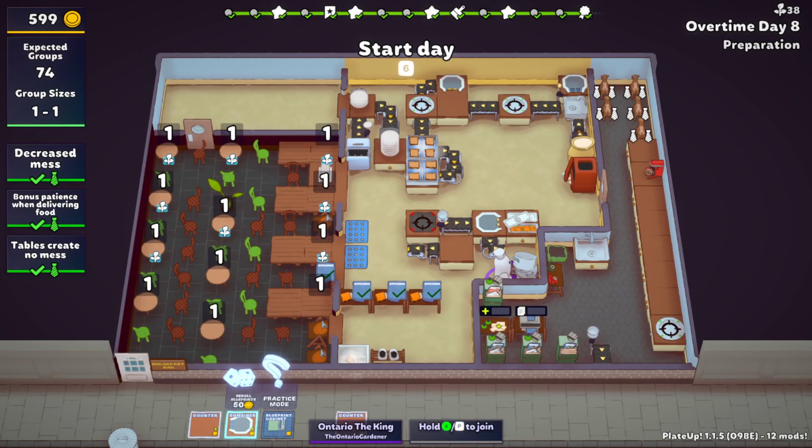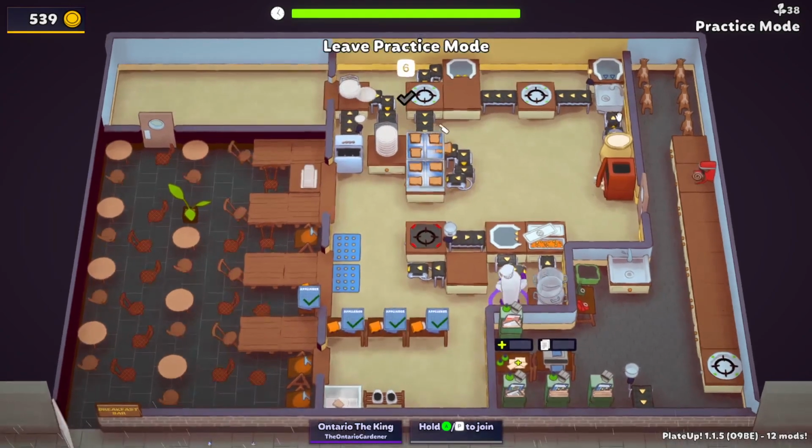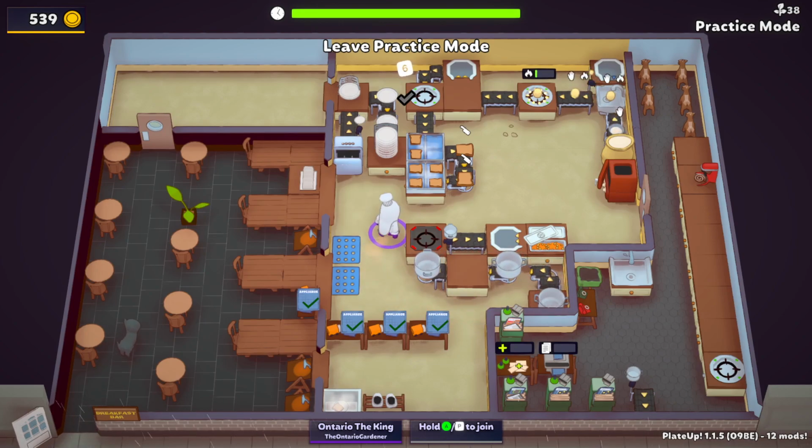I'd have to manually put the pots on, or would I? What is this? Is this a corner grabber too? Oh no, we wouldn't have to at all. Then I could do it just like this. So let's just run this real quick. So I want to set this like that, set this one, and then set that one. Watch this. This will pull through like this. This is going to be fine, because this will only pull an empty pot.